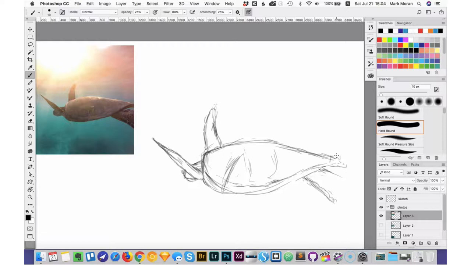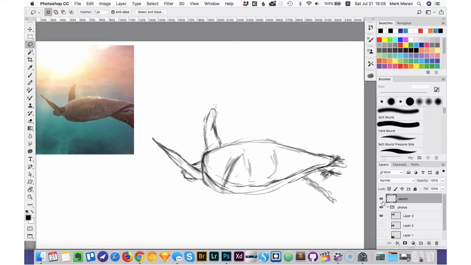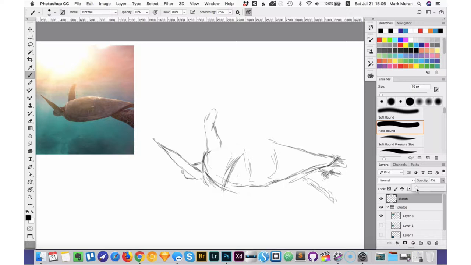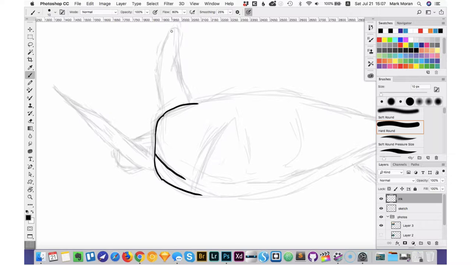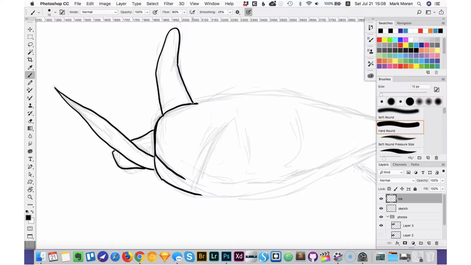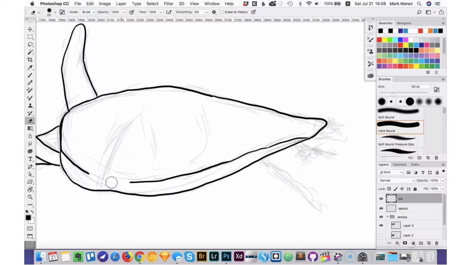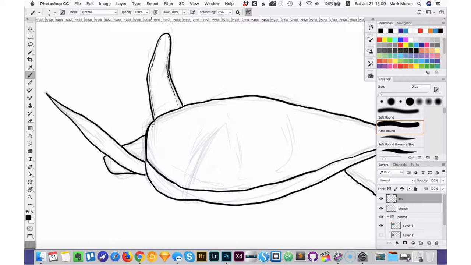So I really went in there and really tried to follow along as closely as I could with the original one, especially when I got down to the fine tuning of the lines inside of the turtle. So here I'm sort of inking the general outlines of the shapes, and it looks ugly, I realize, because I have no idea how to draw a turtle, but I'm sort of refining and going through. And as I mentioned last time, I'm doing a lot of erasing and inking and erasing.